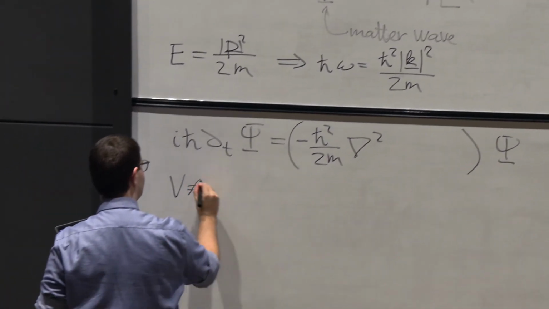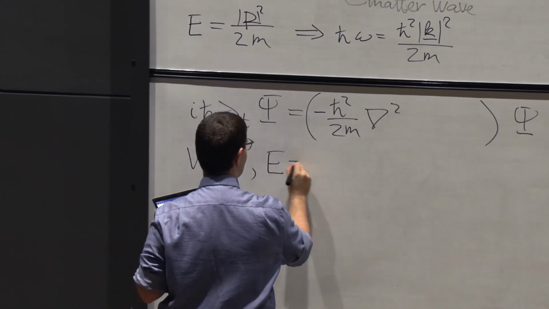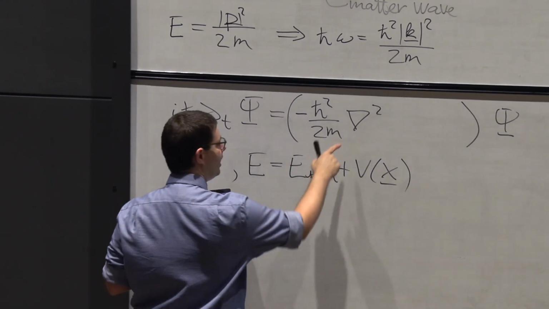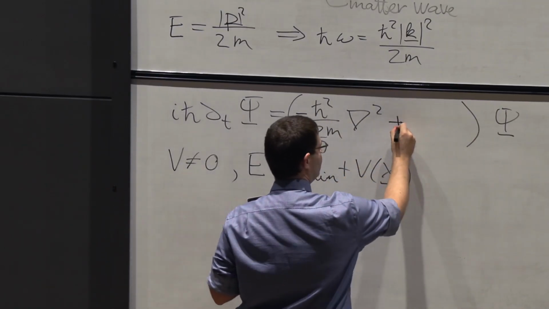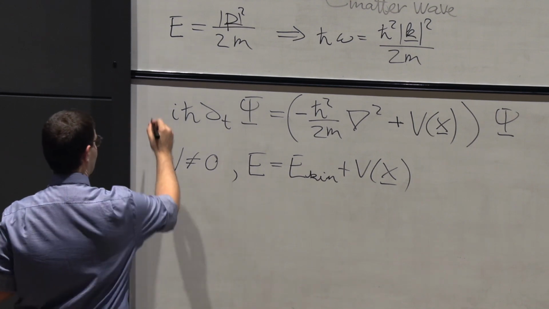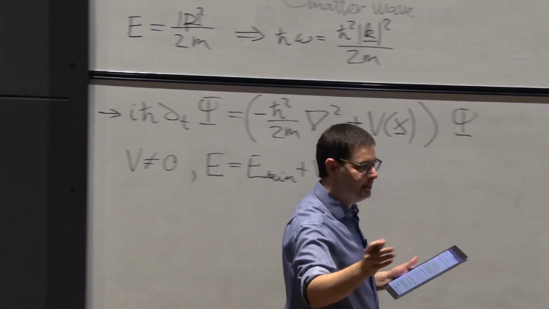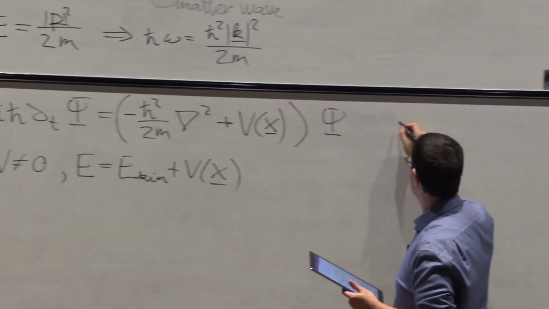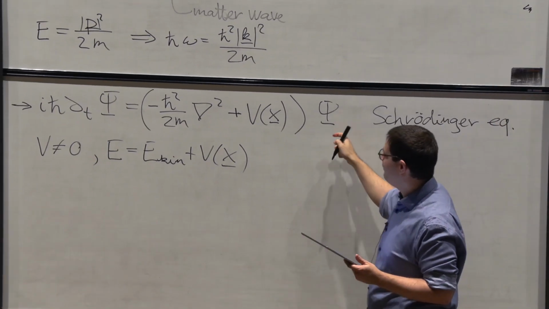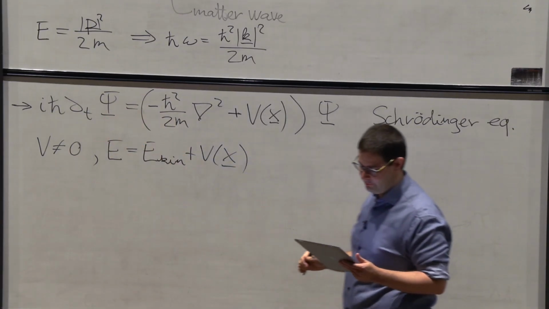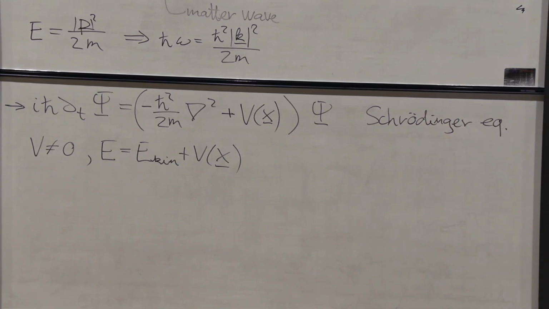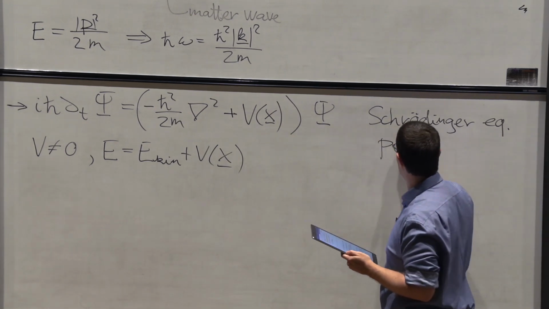So when V is not equal to 0, the classical formula for the energy is the kinetic energy plus the potential energy. Above, we already accounted for the kinetic energy, so the simplest idea is to add to this V of x. And again, I'm emphasizing this is not a derivation, it's simply the historical route that led people to this equation. This is the Schrodinger equation that governs the time evolution of this matter wave psi. And the shocking thing about this is that this seems to describe nature accurately. So this is a postulate, okay?